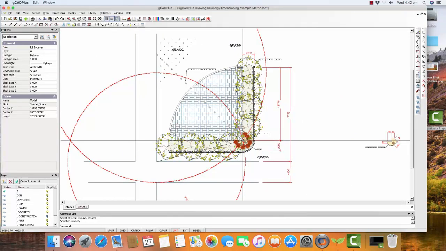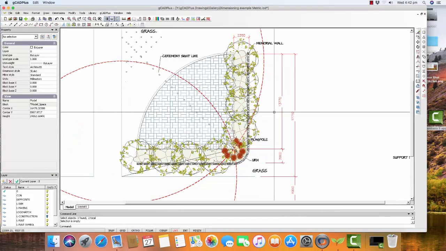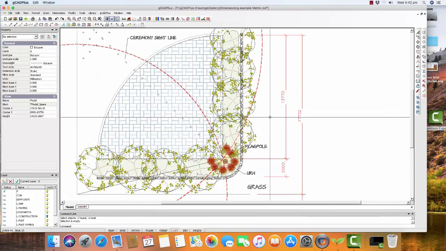a start point. They can start laying out the design at that point, and all of the other dimensions that they require have been incorporated into the drawing and placed on this L-dim layer.